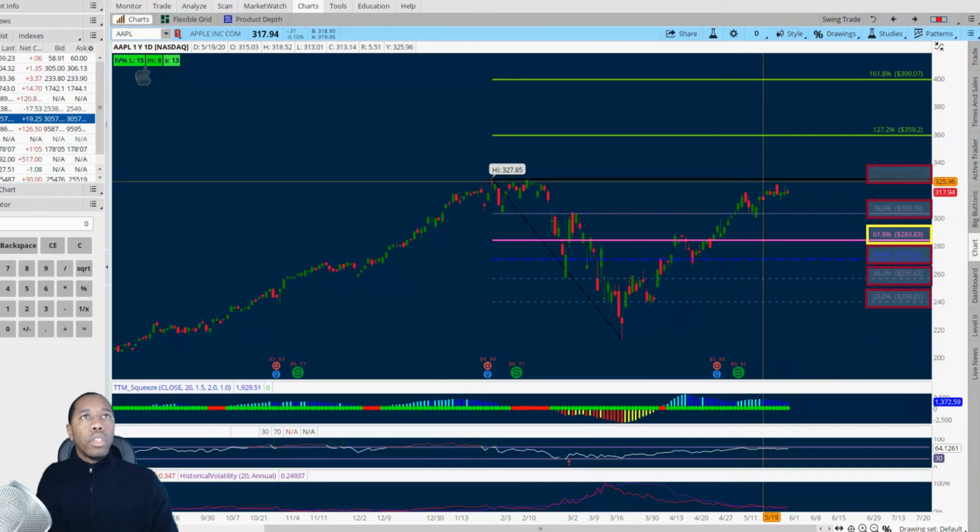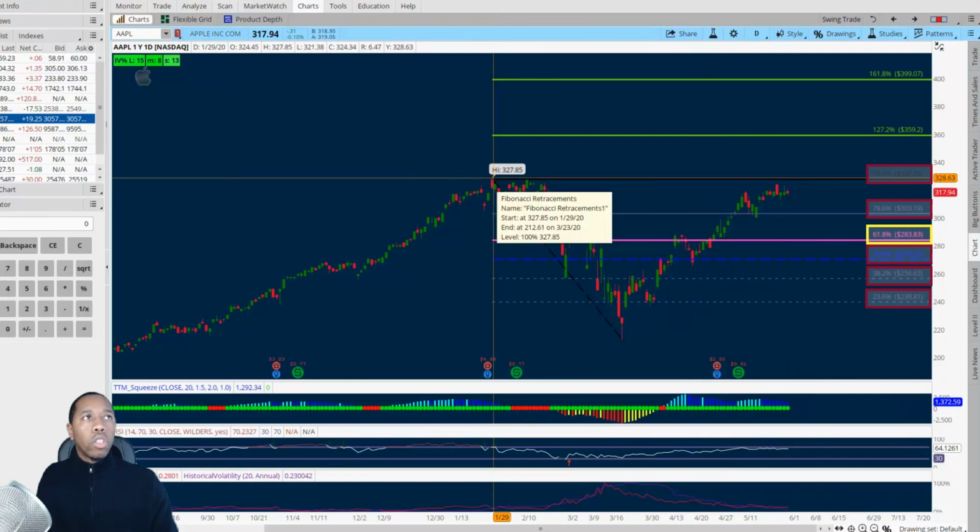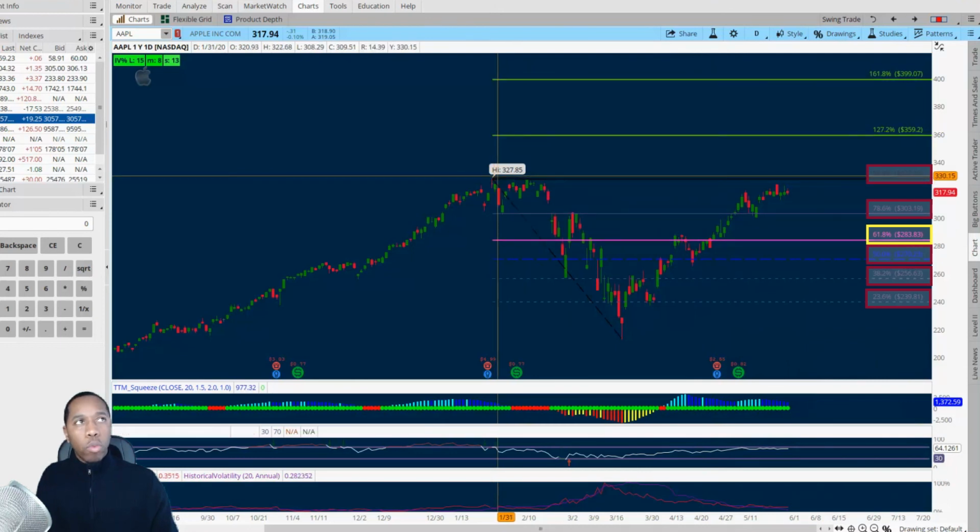And then we have the 100%, which sometimes I don't have on my chart because I already know that 100% is always going to be at the top of where you started, your point A. So sometimes I include it, sometimes I don't. Same with the 50%. Sometimes I don't include it.